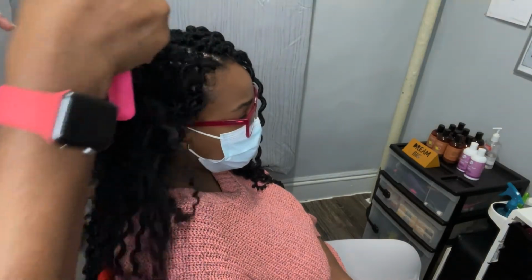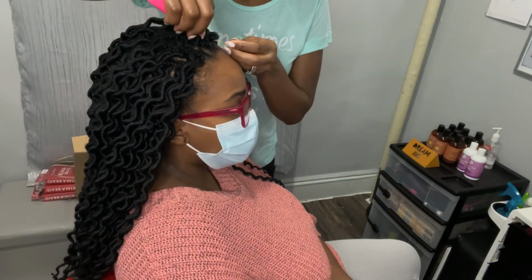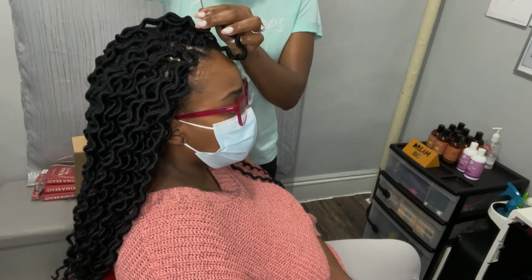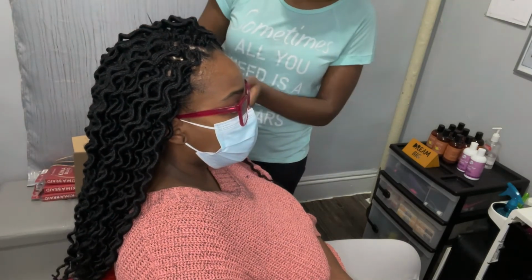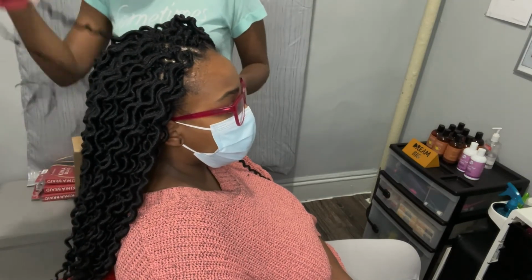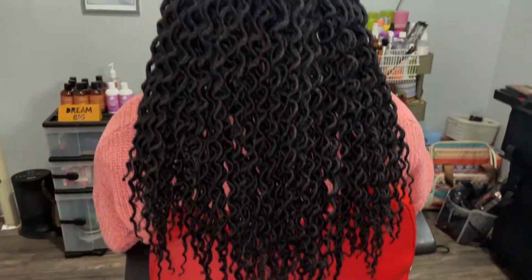And here I'm just checking, is there any place that looks sparse? Does it look empty? Filling it in, as you can see. Yep, just filling it in to make sure everything looks perfect and beautiful. Everything looks good. I'm checking it. You lift it up because when the wind blows it up, you don't want it to show any part, right?